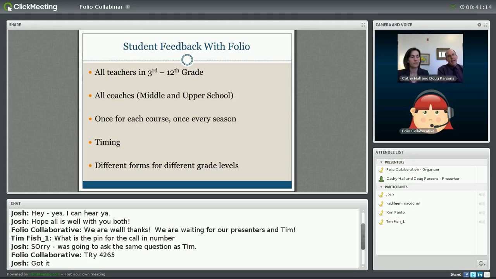That said, we understand that the prompts and some of the wording and terminology in the form are a little tricky for younger kids. So we have a supplementary form, which teachers are supposed to either read through or give to their students when they take their 3rd graders or 4th graders into the lab to do student feedback. It's basically translating the adult language of the actual form into more kid-friendly language.